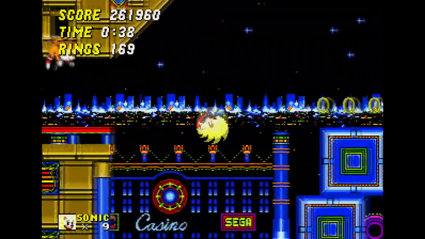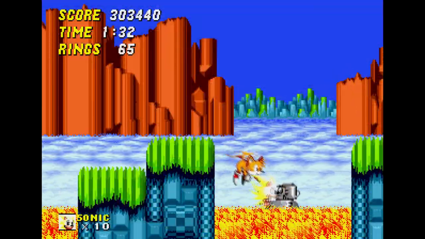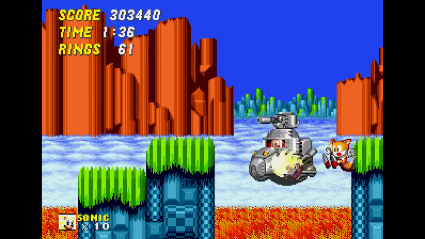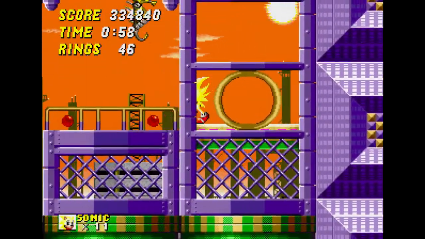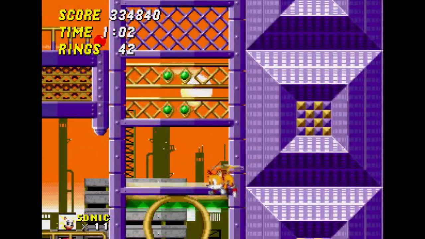Collecting rings increases this timer naturally. Super Sonic has double the speed, is invincible to all enemy attacks and can jump much higher. This makes the game much easier, and it is possible to earn all 7 Chaos Emeralds before you even reach stage 4.